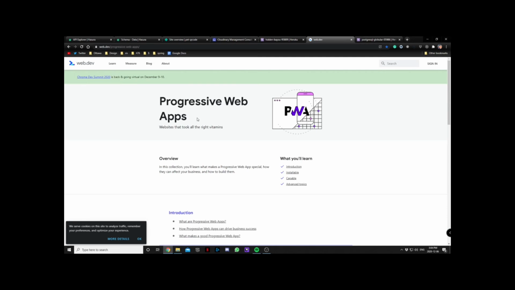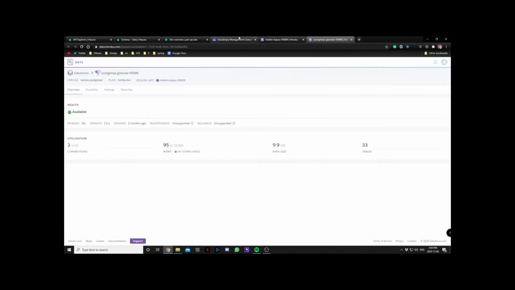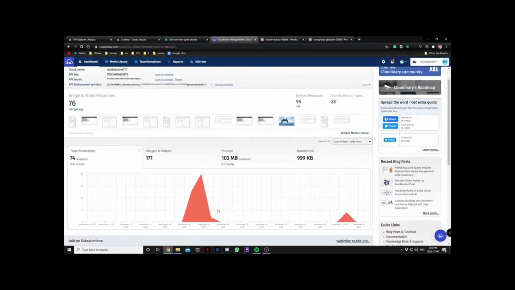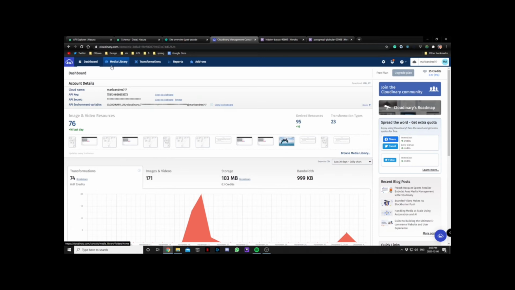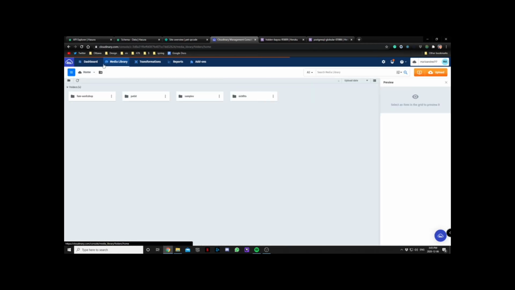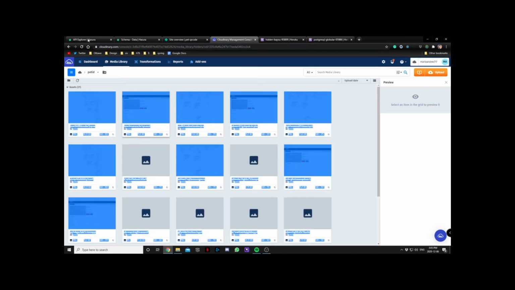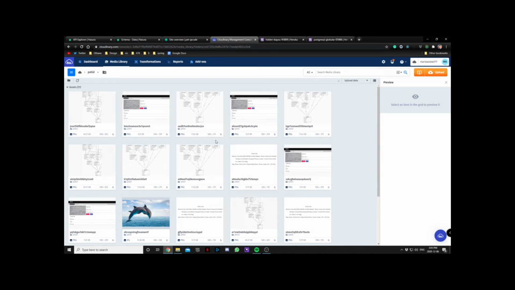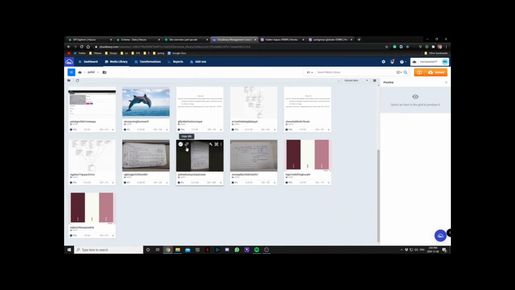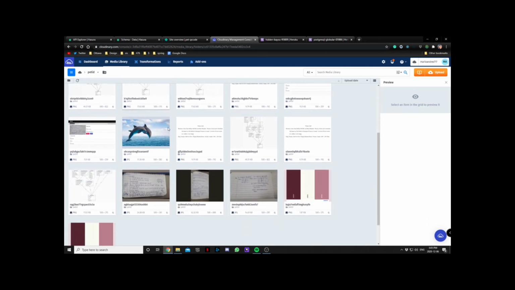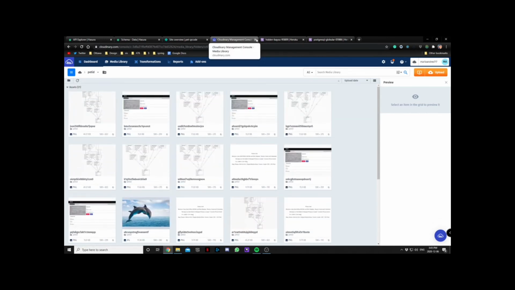We also are using Cloudinary for our image storage. So when we upload images to our application, we can store them in Cloudinary. Cloudinary stores our images and does some transformations for us. Specifically, we want to have images that are stored in the normal size and also a transformation for a larger size. So we're using Cloudinary for this.